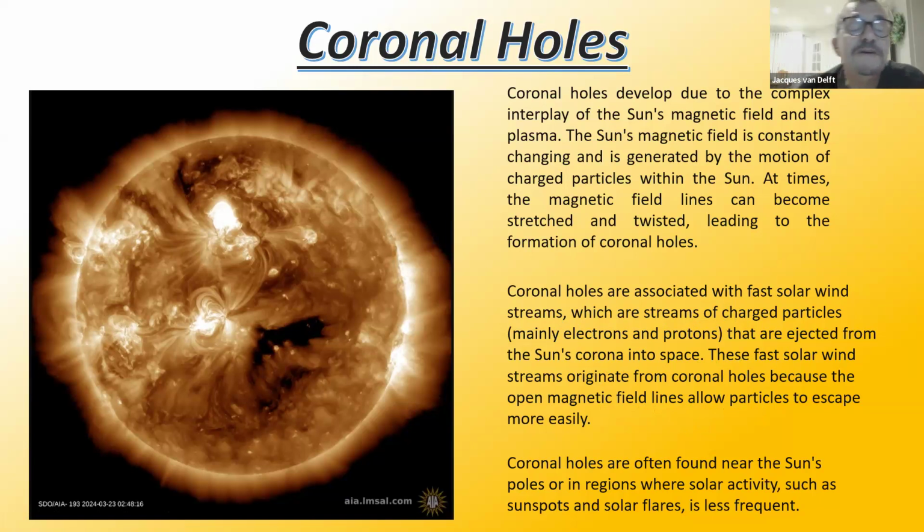It's interesting to note that at this time of the solar cycle, when we are almost at the maximum, we have so many sunspots and sunspot regions and solar flare activities that the coronal holes are actually non-existent at the moment. And as soon as we go to the lower part of the solar cycle, when those activities become less and less, we will see more and more coronal holes, which can then also react with the atmosphere, which I will explain later.